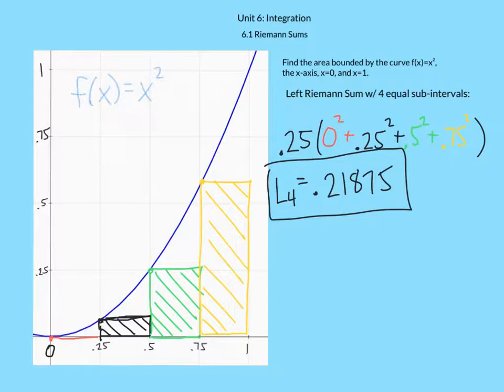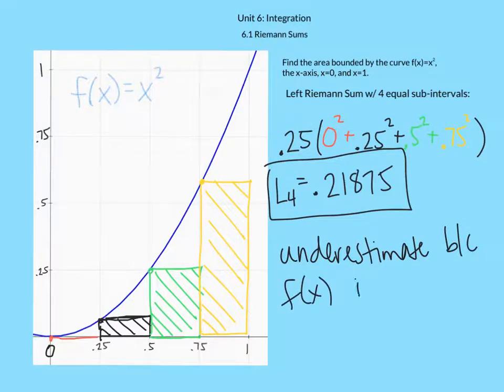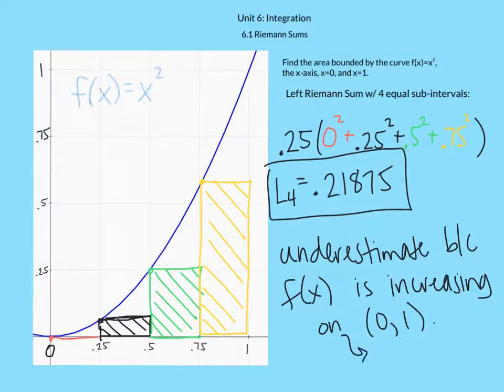So when we're asked about the left sum, we can say that this one is an underestimate of the actual area because, once again, our function f of x is increasing. And I realized when I wrote it last time, whenever we're saying increasing or decreasing, I technically should have open parentheses there. Or you can also say from 0 to 1 on the x-axis.